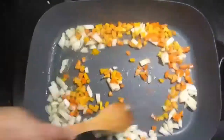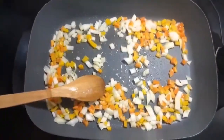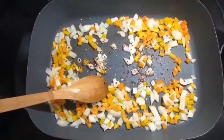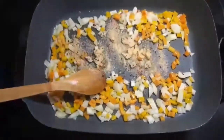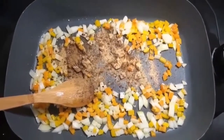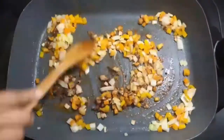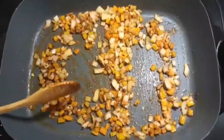Here I'm adding some grapeseed oil, bell peppers, and onions to my skillet. And those are hot pepper flakes. That would be garlic powder, cumin, and dark chili powder. You don't have to use dark chili powder, but that's what I bought. I wanted to try that.